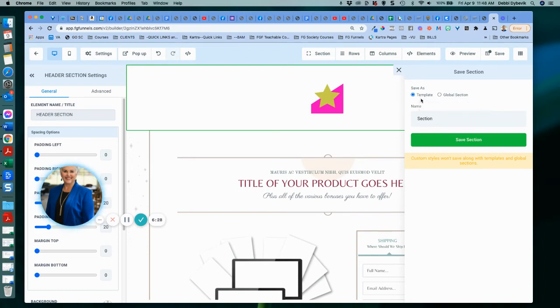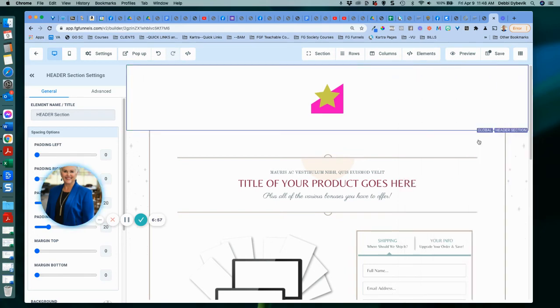Okay, so if there's something that you want to use across a lot of different pages, you could save it as a template, Starr Consulting funnel header template or something. All right. If I want to save it in a global section, that global section will allow you to apply it to all of these pages. So here, maybe I'll just call it my header section. All right. And then just save it. And now do you see what happened? Now it's turned to this purple color instead of green.